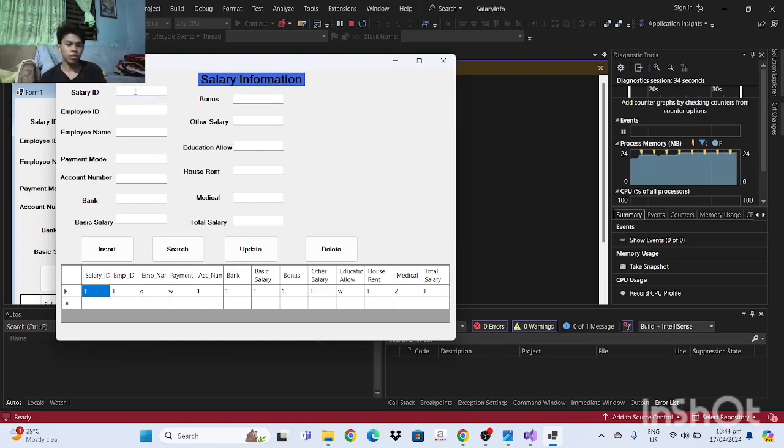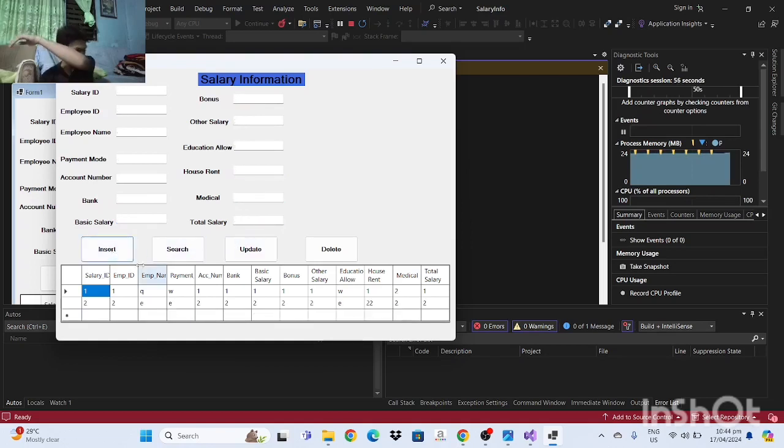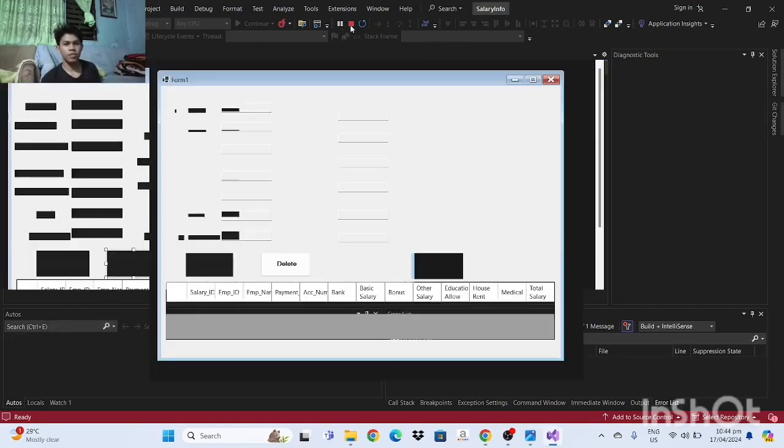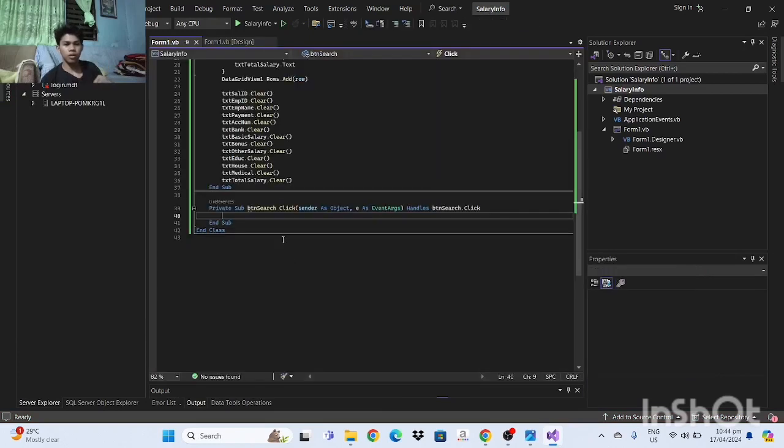So let's put in another salary information, just some random numbers to show you the output. Insert. As you can see, our insert button was successful. So now let's proceed to our search button.